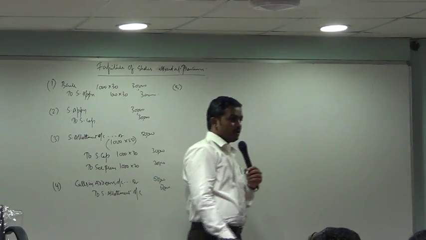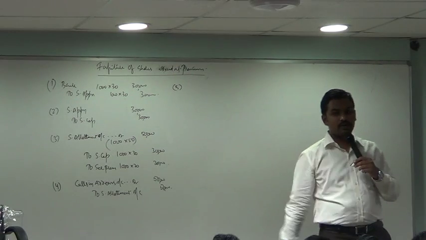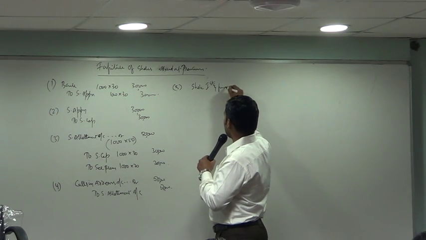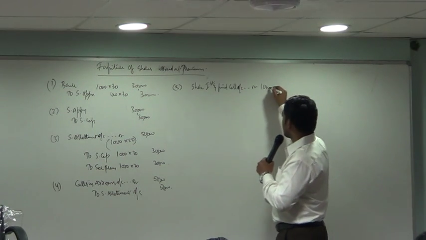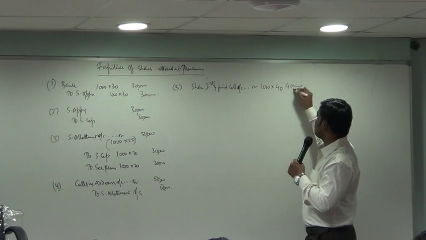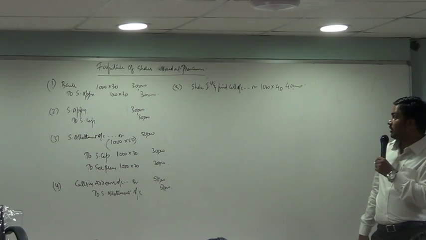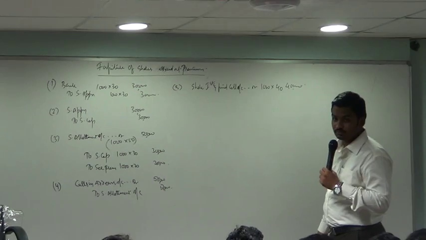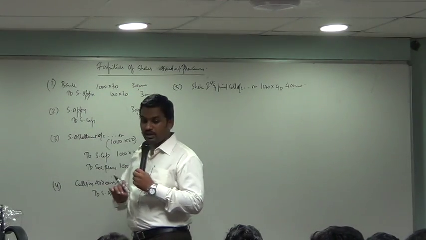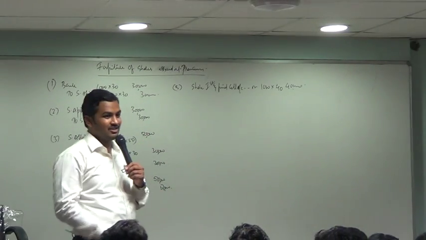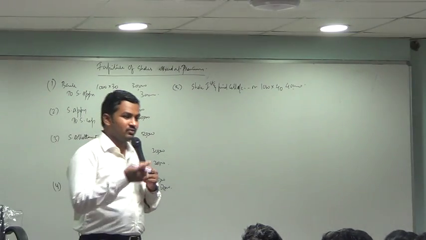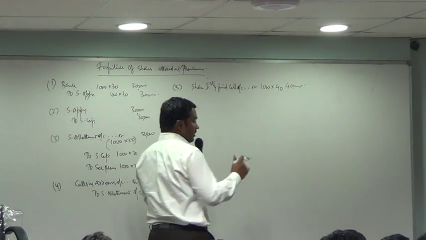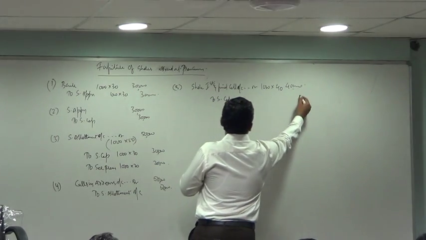Did we stop here? No. We made one more call. When the first and final call is made due: Share first and final call account debit, 1000 shares into 40 rupees, 40,000. Is there any split of this 40 rupees? No, it is purely face value. If there was premium, share capital account would be credited with face value and securities premium with the premium amount. Right now, 40 rupees is only towards face value, credited to share capital, 40,000.